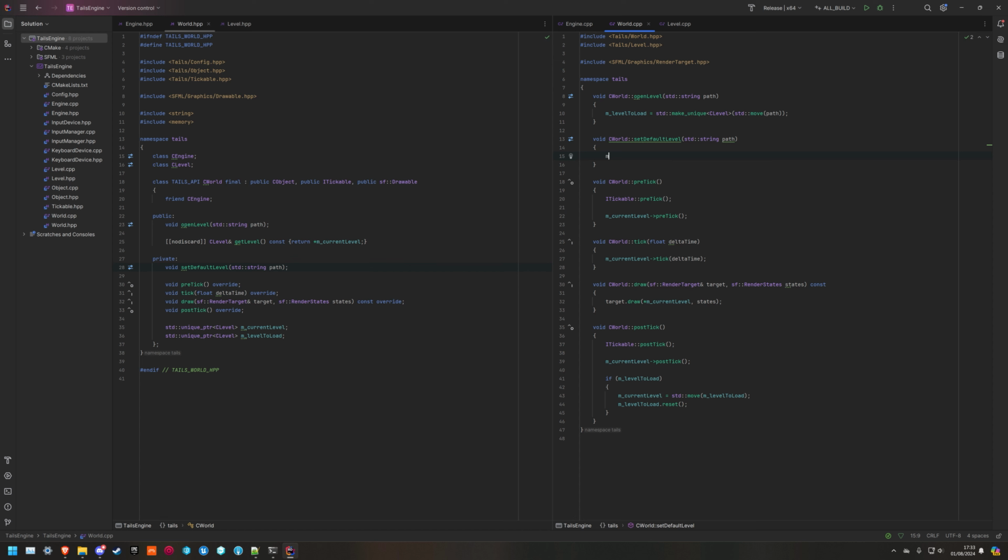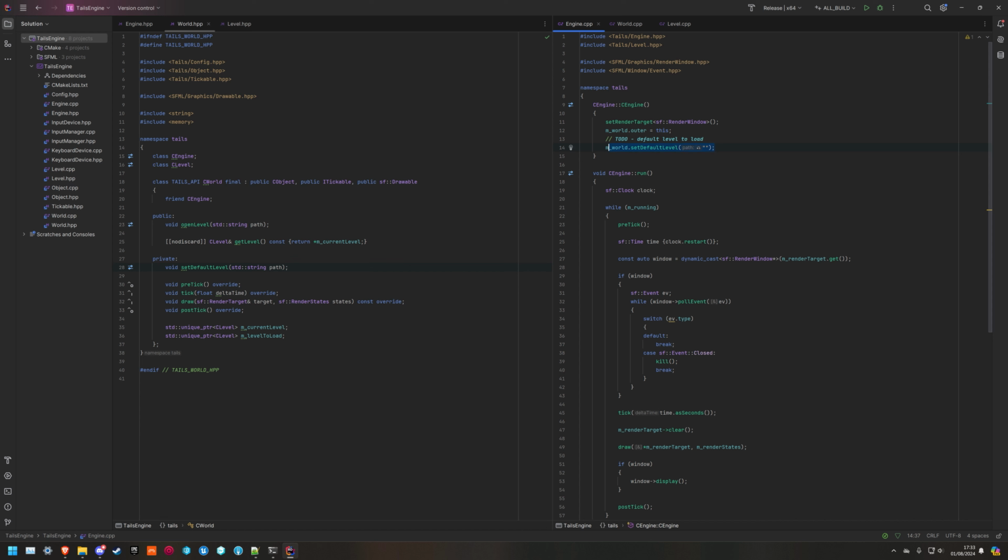And we can just say current level, make unique. Bang. That's cool. So they set default level to do, default level to load. Yeah, so we need to load it from a file, but that'll come later.